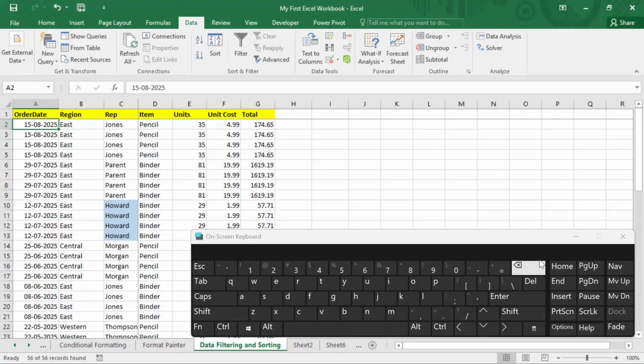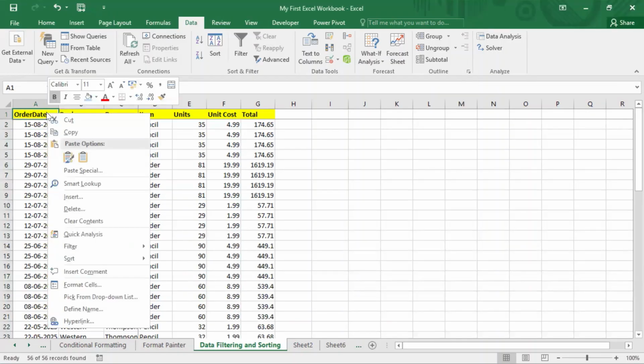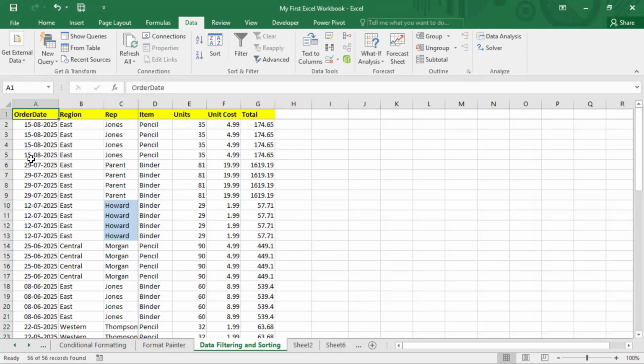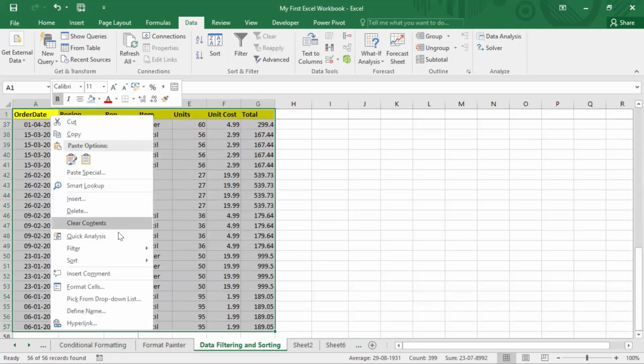So this is how you can access the same options using the keyboard.